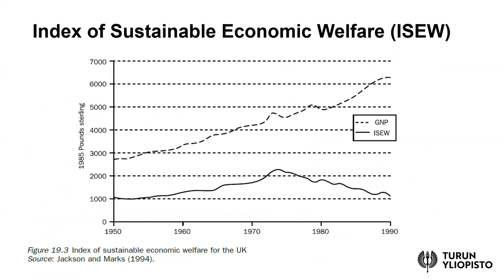Here is a diagram from the United Kingdom showing how the ISEW index compares to the Gross National Product, GNP — which is similar to GDP, but measures national rather than domestic product. The GNP indicates economic growth in the UK from the 1950s to the 1990s. But when we take the factors of sustainable economic welfare into account with negative signs, there is growth from the 1950s to the early 1970s, but then decline in many of these factors thereafter. This gives a much more pessimistic view of economic development. Of course, the ISEW also has its own limitations.